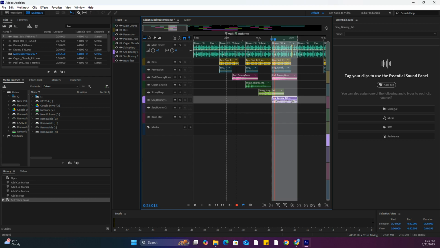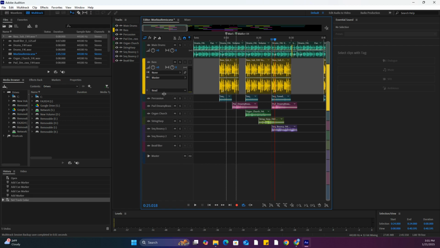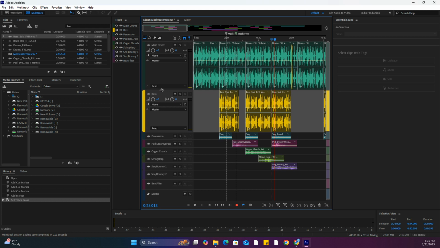All right, now let's look at track controls. And I'm just going to click away to unselect those spaces. So there are two sections which affect playback. One section has a fixed set of controls, and the other is an area where controls change based on the function. So let's make this bigger so that we can see all this section. And it's actually main drums we want to take a look at.